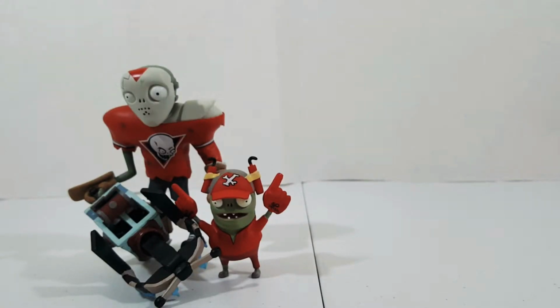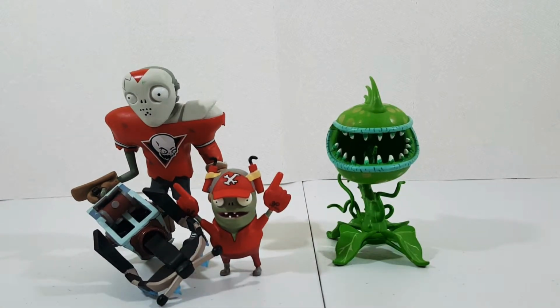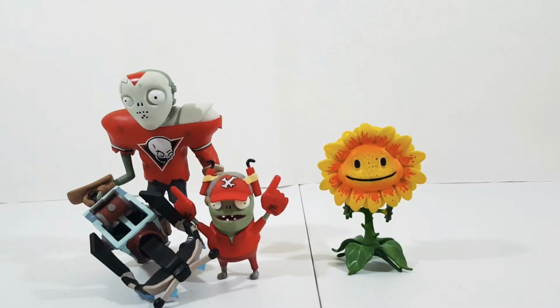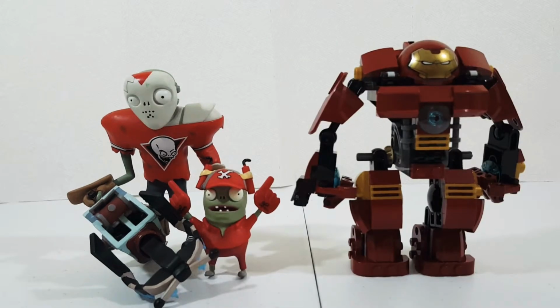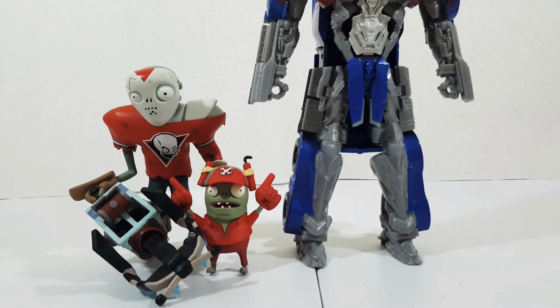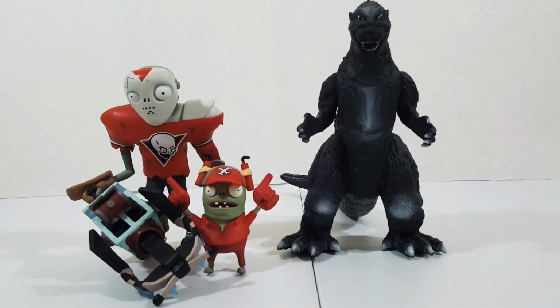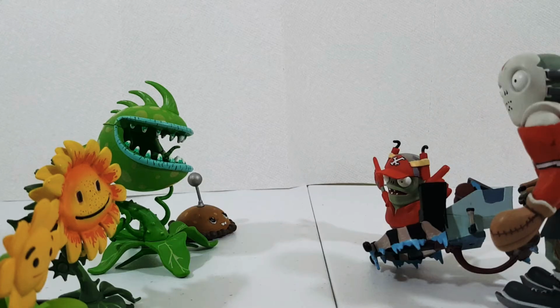Let's start off with the size comparison. Here we have the Engineer, Toxic Chomper, Sunflower, the Lego Hulk, the Lego Hulkbuster, Optimus Prime, 1954 Godzilla, and the Godzilla 2000.